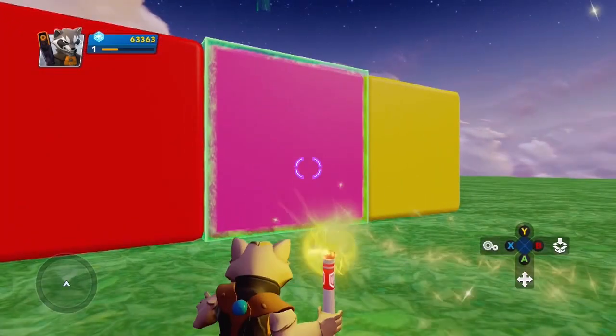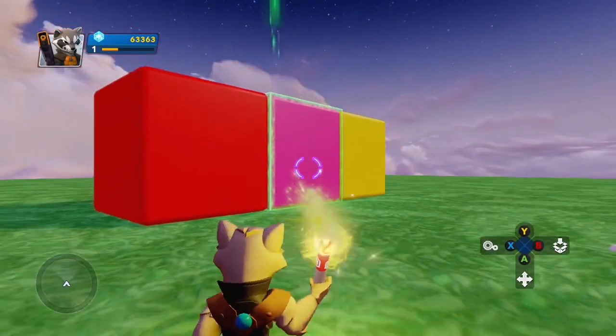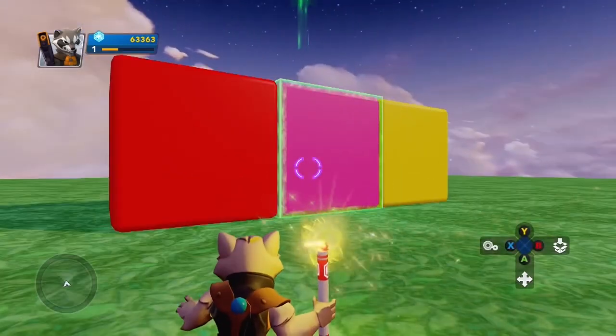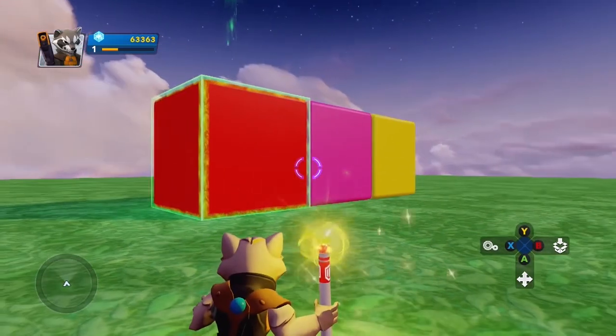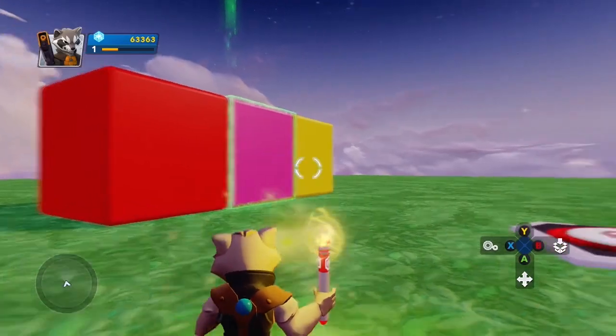So if I jump again, you can see that the colors change again. So the color change always executes whenever I tell it, hey, change color. So if you're feeling especially evil, you can set it so after I change color, I change the color of this one, then I change the color of this one.